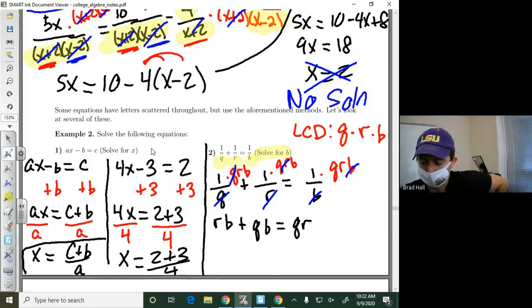So naturally we want to solve for b, but there's one issue with that. There's two b's in this problem. It's going to be really hard to get b by itself when there's two of them. So if only there was a way to turn two b's into one b. Well, there actually is a way.